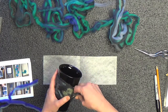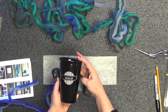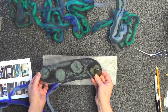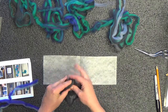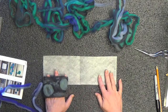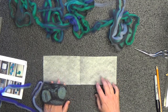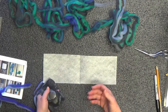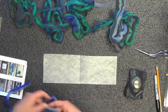And on this one, we actually have, look at that, a Scacell logo. How did that get in there? If you notice, it has little curved edges on the ends. So it does not have to be perfectly straight. And some people always wonder, well, if you're doing a coffee cozy, why are you doing a straight piece? When we are finishing this, if you take your wet piece and you put it on your cup and let it dry on your cup, it's actually going to dry in the shape of your cup. That's exactly what it does, and felt is so wonderful in that way.